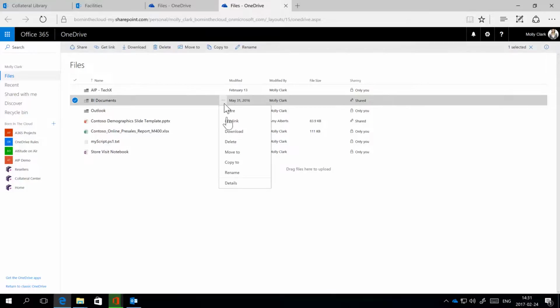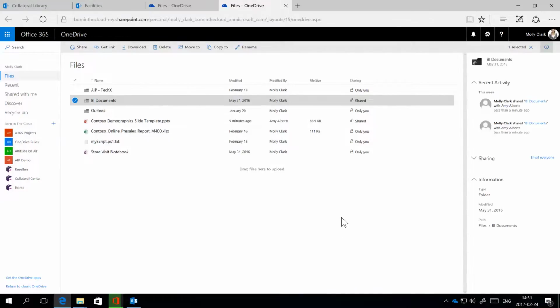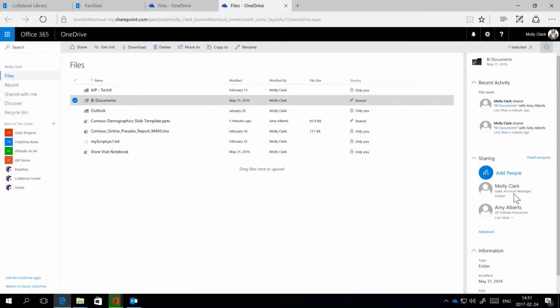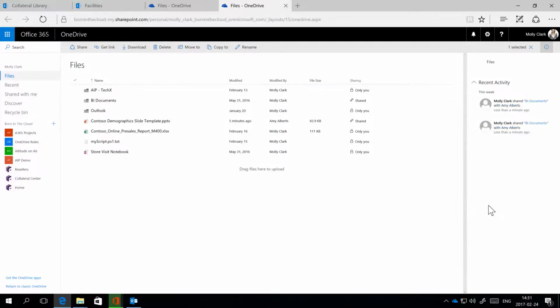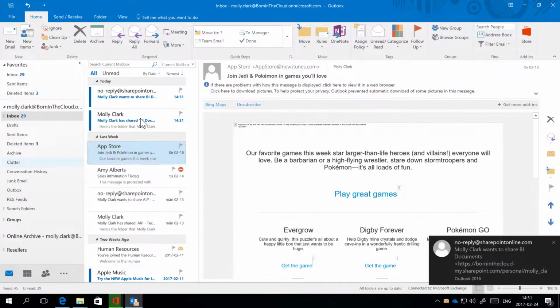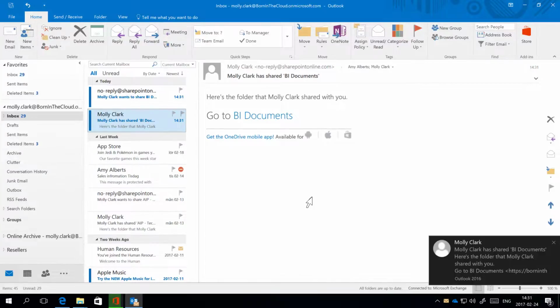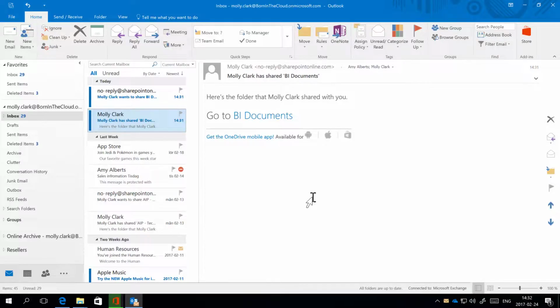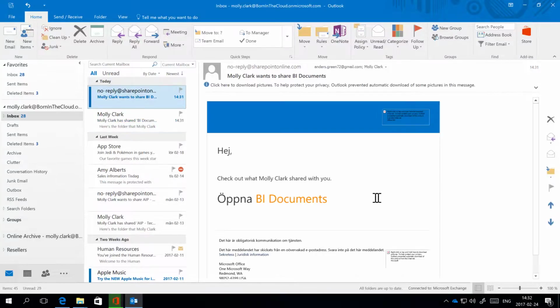If I then go to details, I will get a nice view who is actually able to see this stuff. I can go for allow edit or stop sharing to the user. In this case, I've sent the email invitation. So this is actually the same email that the users I had invited for looking into those files will get, the same email invitation. So I actually know that it has gone to them. I can also see who it's been sent to, which users.